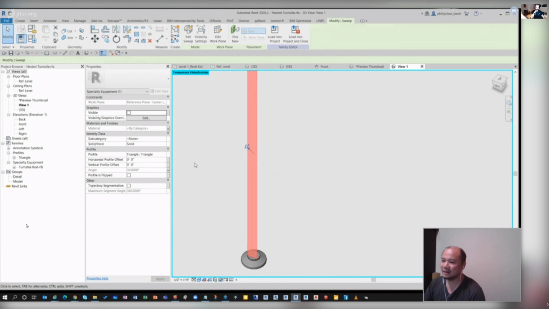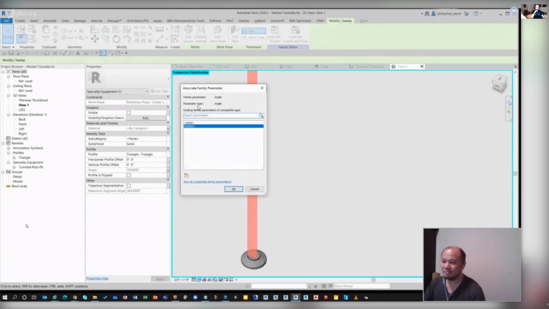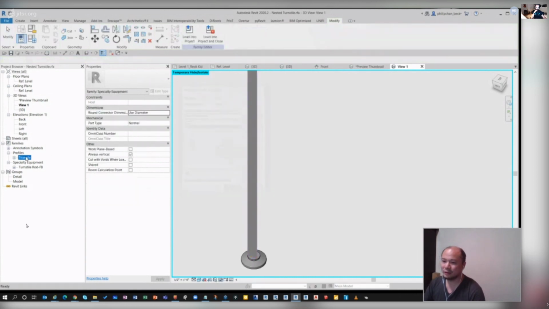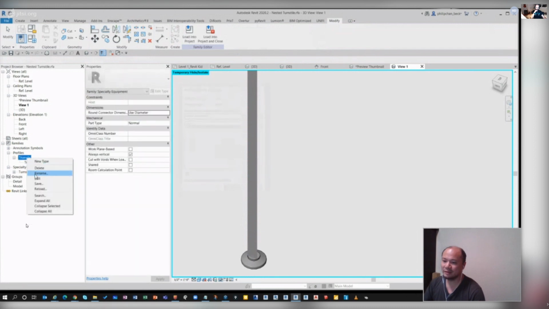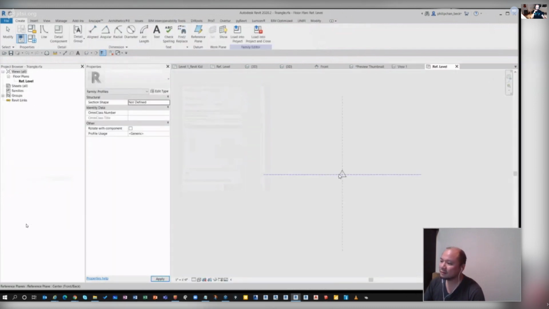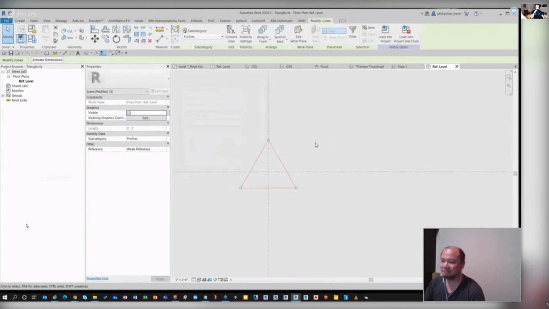When I select it, you see here, I have that angle parameter that I made as a rotation family parameter. And again, if I go back to the family itself, it's nothing but just 3 lines.